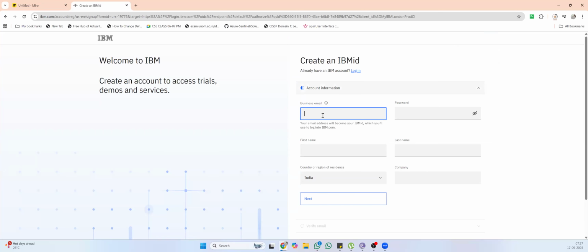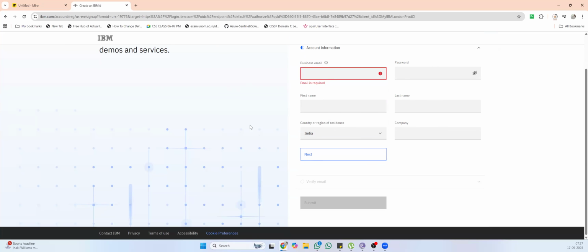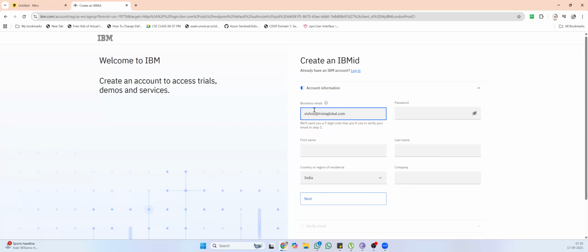It was very simple, and we used to give a Gmail ID, such kind of stuff. But nowadays it is directly asking for a business email. If I don't give a business email, you cannot log in at all. So let's say I create one for Vishnu@trinixglobal.com, which is my business email.